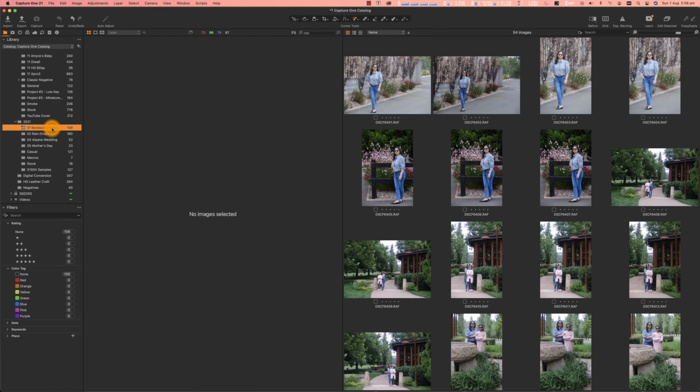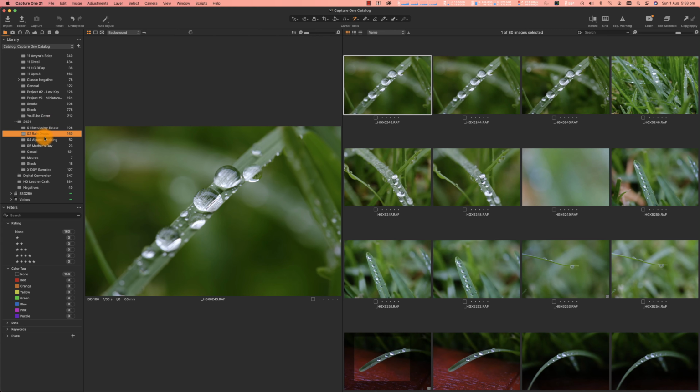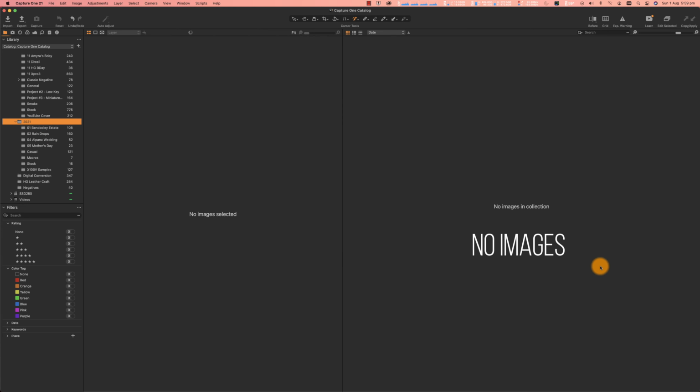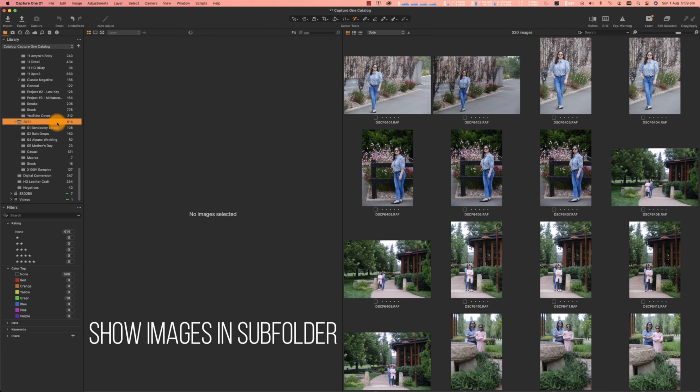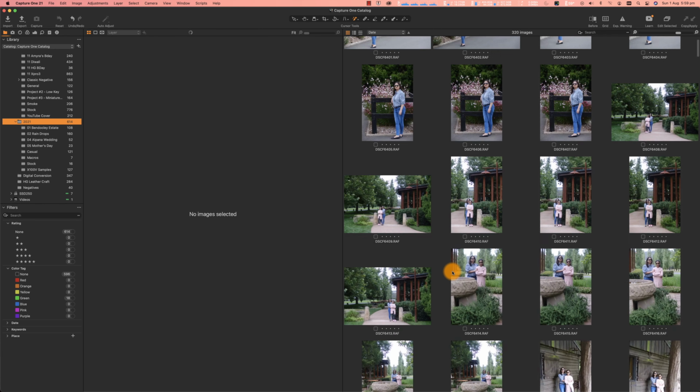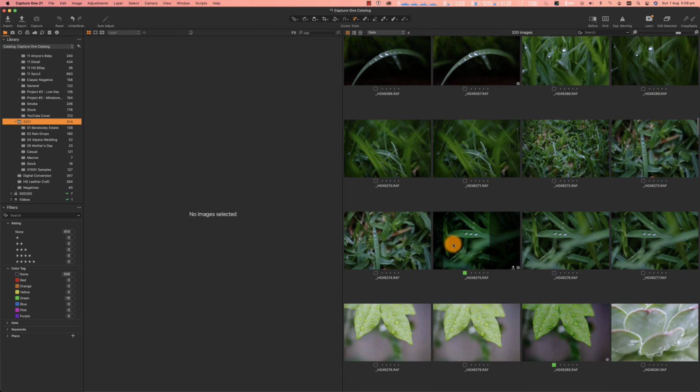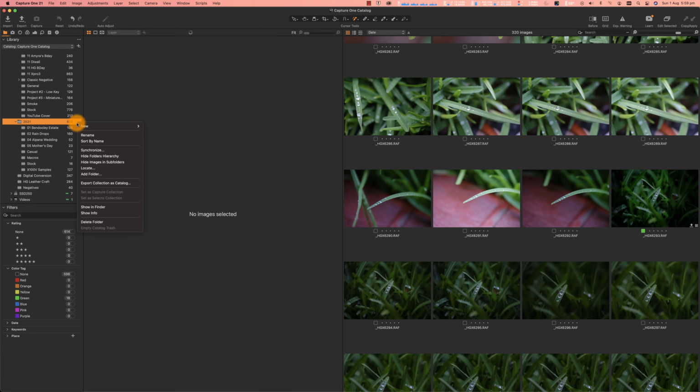One of the additional improvements, and something that I had been personally waiting for a very long time, is the ability to show images in Subfolder. Now, let me show you what that is. When you have a top level folder and you have multiple subfolders within, at the top level folder, you're not able to see all the images that are in the subfolder. Well, now with the 14.3 update, you are able to. As soon as you update Capture One to 14.3, you will get this feature, and this is enabled by default. You can toggle this on and off by right-clicking on a folder and choose either you want to show or hide images in the subfolder.